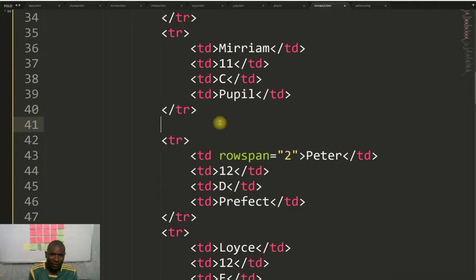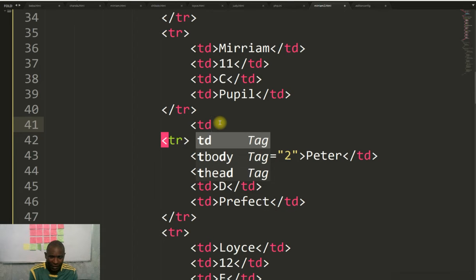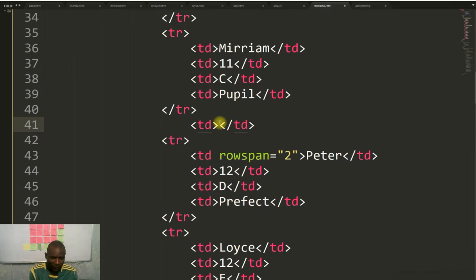So we add another row here, with our TD, and in between here we span the row by 2.